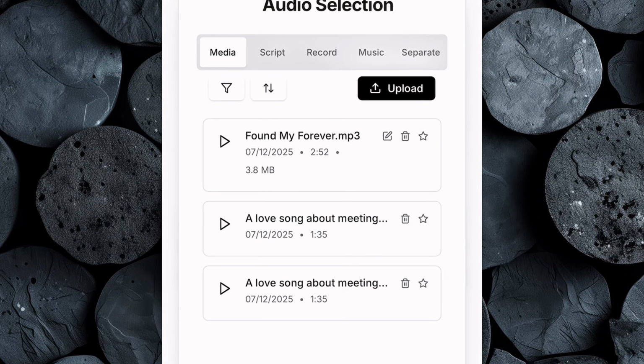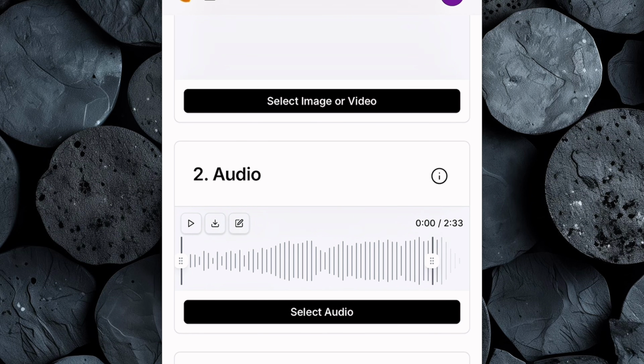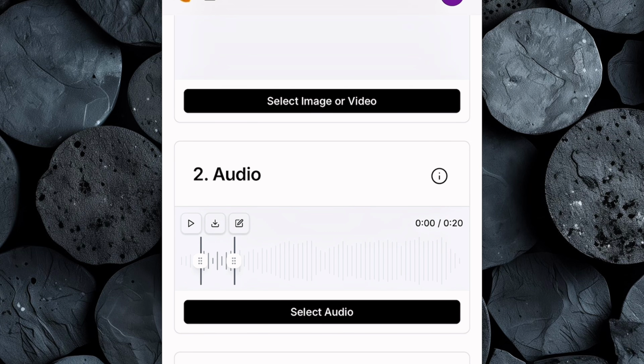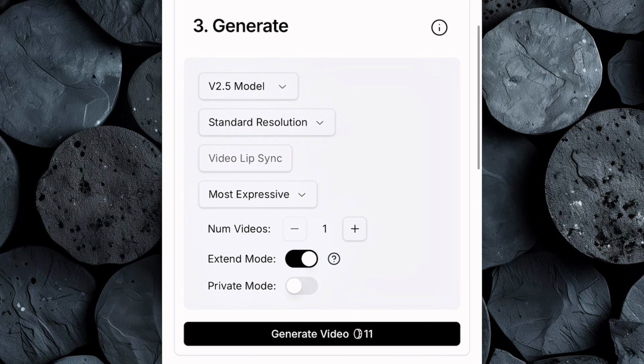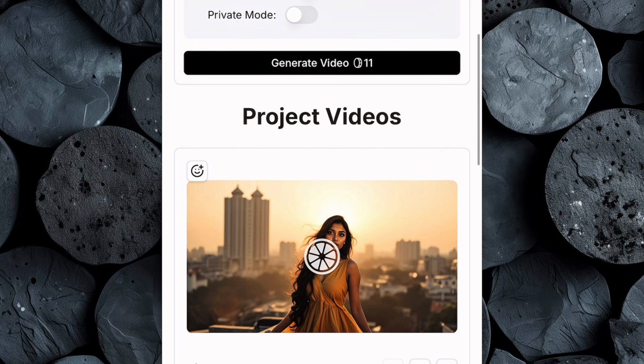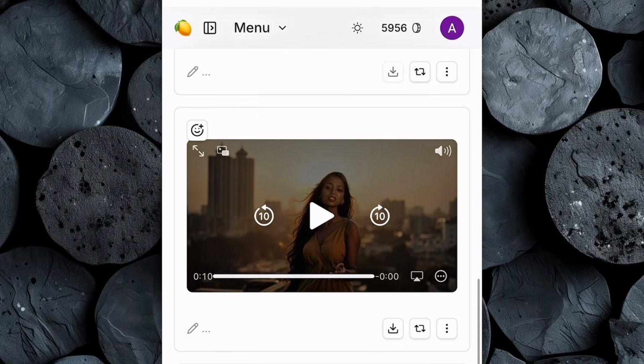Next, make sure the AI-generated music we created earlier is selected. Then crop the section of the song that you want this specific clip to lip sync with. This allows each clip to match perfectly with the lyrics and rhythm. Once everything is set, click Generate, and LemonSlice will start processing the lip sync for your video. In just a few moments, your clip will be fully animated with precise lip movements and realistic facial expressions.